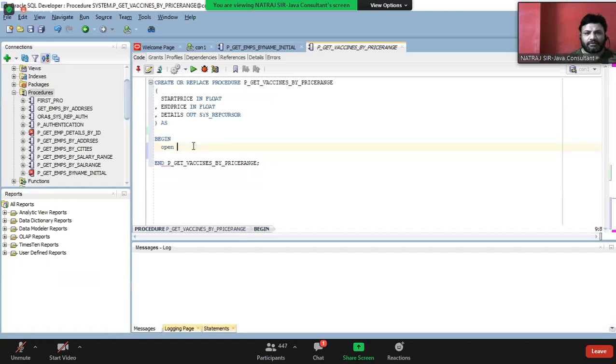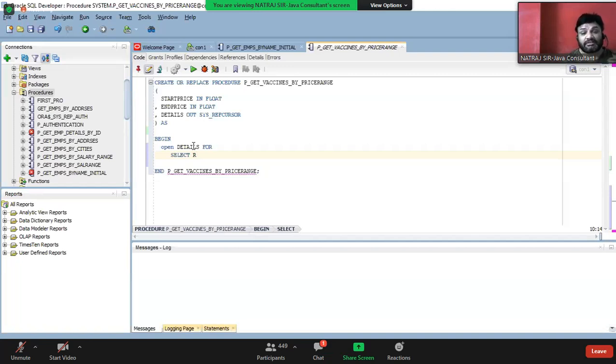Open details for, tell me. Select. You have to write the column names and table names. This is going to reside and execute in database software.